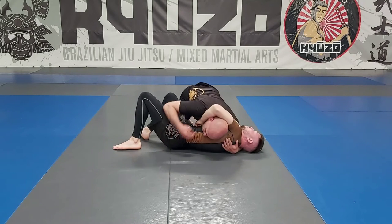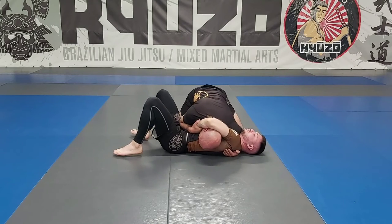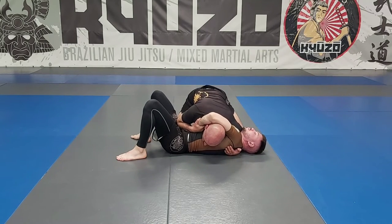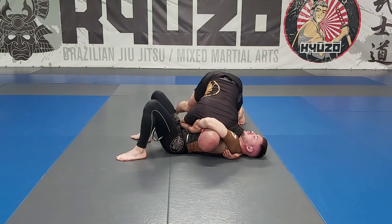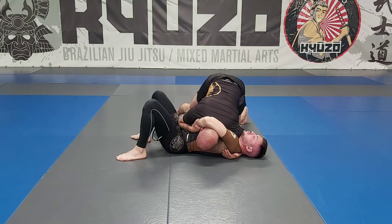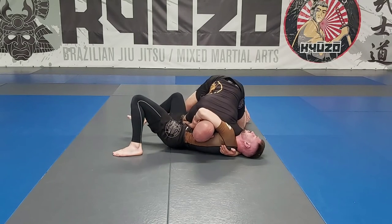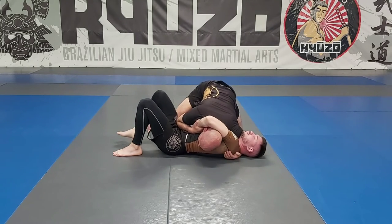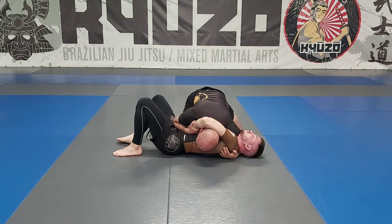So what I'm going to do, keep my hand here. To stop him regaining guard, I'm going to flatten my elbow onto his hip on the near side. You can see it over here. And that means it's just a little bit of a block when he tries to regain his guard, that my elbow can come back. And I'm going to use my knee against his knee or against his hip, depending on where I need to use it, to stop him regaining as well.